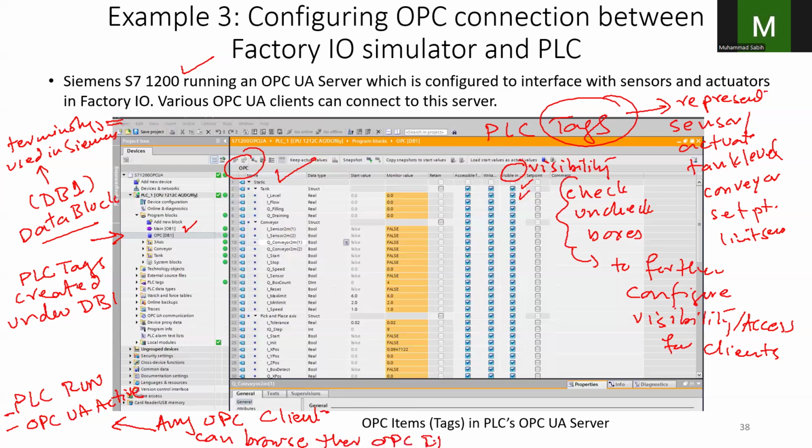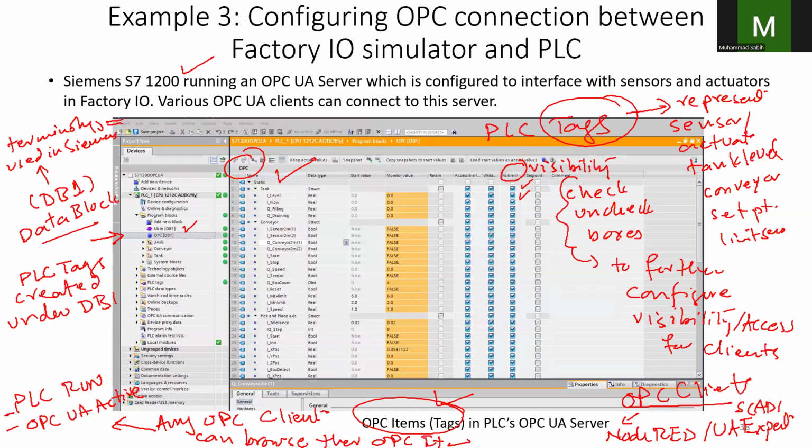For example, as we just saw, Node-RED, UA Expert, or any other SCADA can browse and interact with these data points in real time.